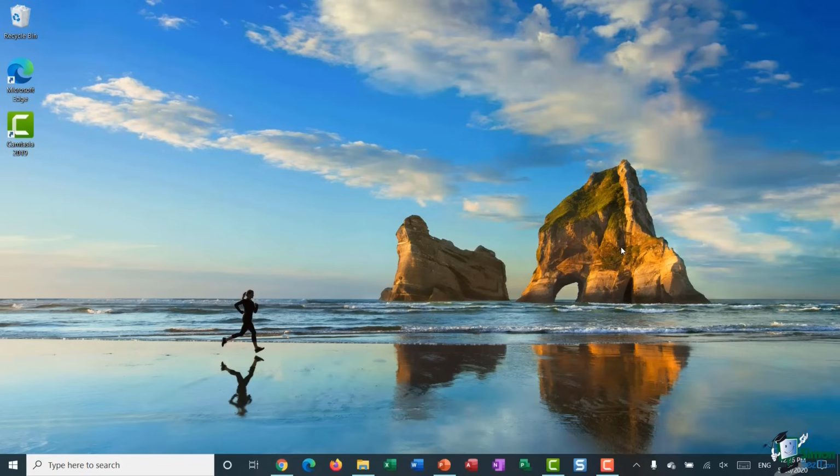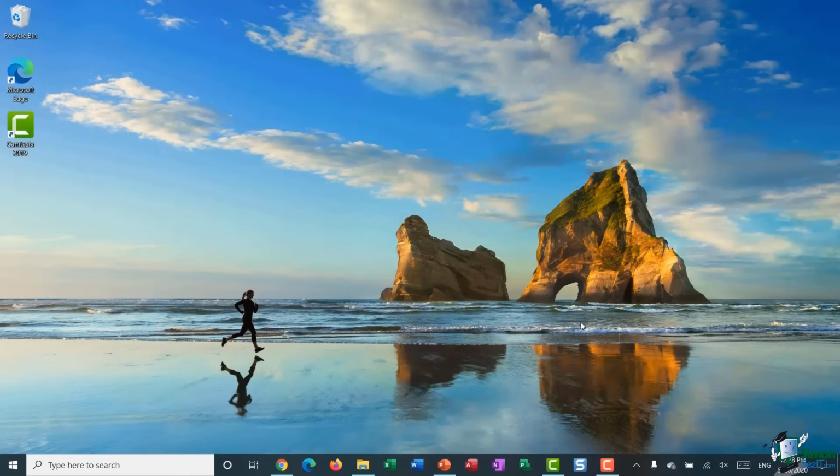Now let's take a look at some of the customizations you can do for these desktop shortcuts. And that's all they are. You can see that they have a little arrow on them. Basically it means it's just a way of pointing you to the location where this particular application is stored. And the reason why that is important is because sometimes people think that if you delete a shortcut from this desktop, it deletes the entire application. Don't worry, it doesn't. It simply deletes that shortcut link.